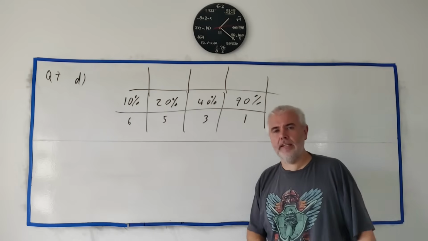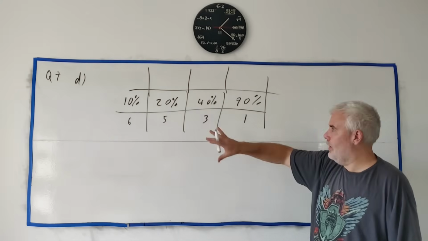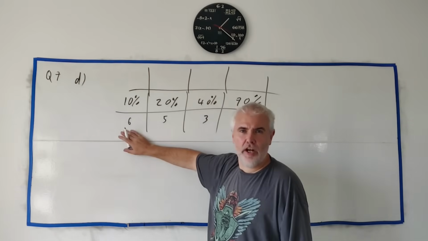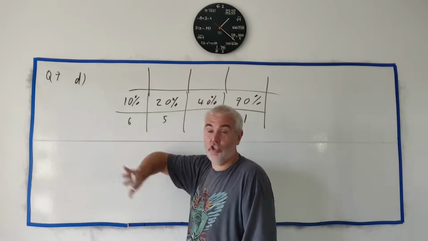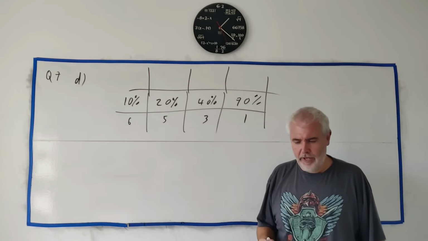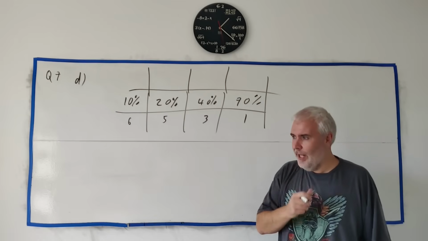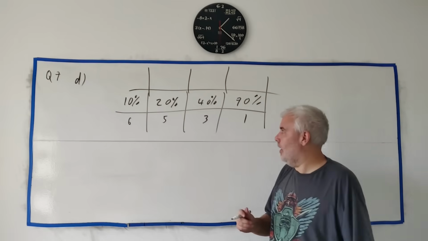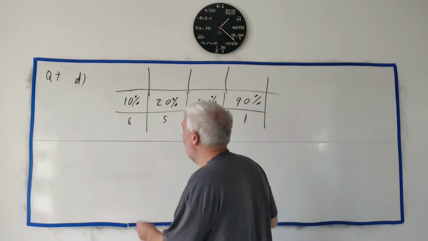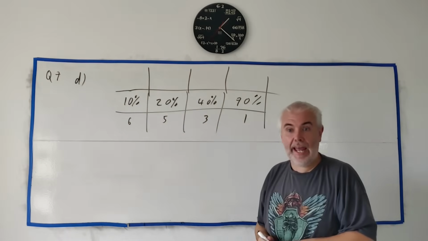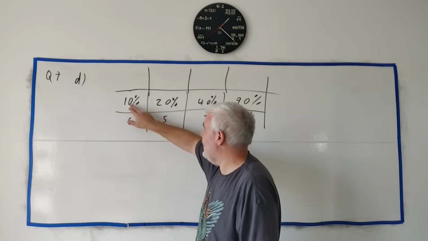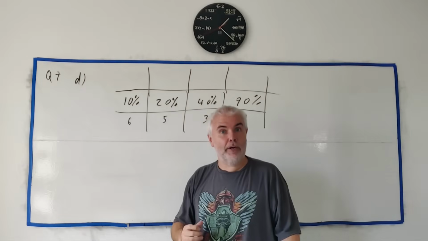In part D, they gave us a table with percentages and numbers, and they told us this is the number of shots, this is the probability of resulting in a goal. But I think a lot of students might be confused what they're talking about here. So let me try and help you by making up a little extra bit. What this here is, this is how many shots a team took outside the box from a long way away. And this number then is the probability that that would be a goal.